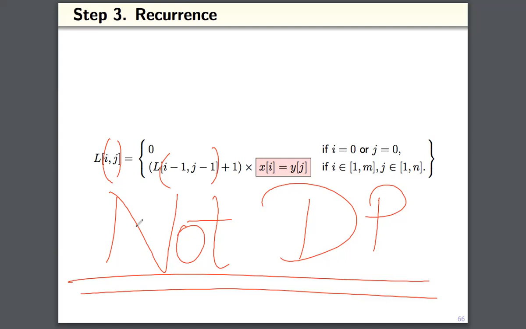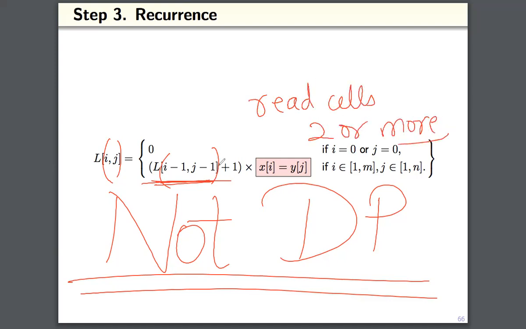Okay, so let me give you the solution. Typically in DP, you need to have overlapping subproblems. That means 2 or more read cells. Read cells should be 2 or more. But how many read cells are there here?